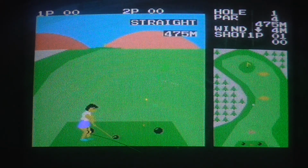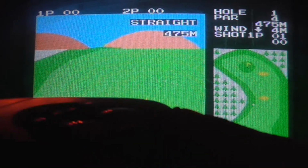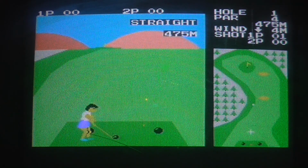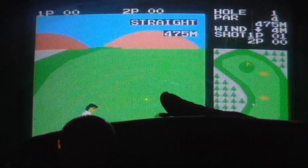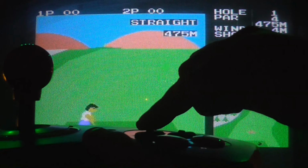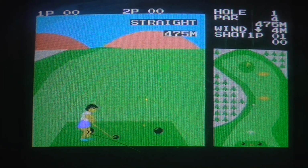Let's try that slightly sideways one for this one. Hello, I'm pressing fire. Oh, I've got to switch over, haven't I? I've got to switch here to switch it between one player. Ah, there we go, player 2. I am using the Quickshot, is it Maverick? Because it has an MSX switch on it, so it's the only joystick I can use on here. But it has 2 cables coming out, so you can plug one into port 1 and one into port 2, and then you can flick a switch between player 1, player 2. So instead of having 2 joysticks in, you just hand it back and forth to people. So that's quite handy in this case. Not so hot if it's a 2-player simultaneous game, but there we go. There we go, now we're moving.